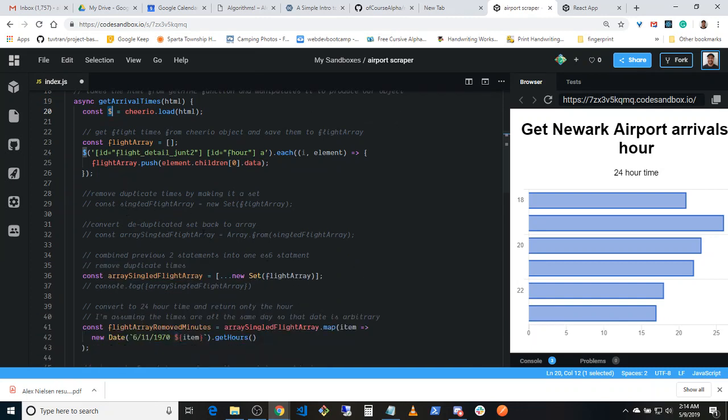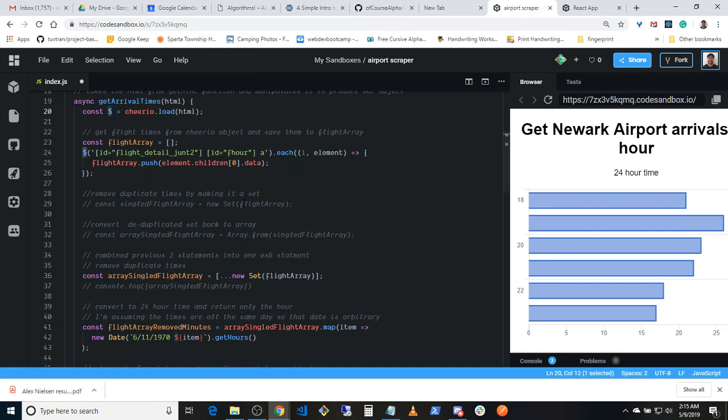First I did this: you can use a set. New Set from the flight array. Basically, a set gets rid of all the duplicates. It's kind of like an array or an array-like item, but there can only be unique values in it.